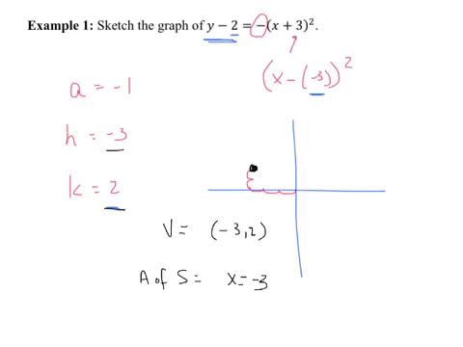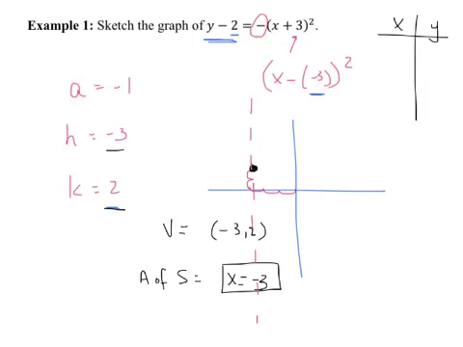Well, it's negative 3 in this case. So here's the axis. And of course it does indeed go through the vertex. So let's draw an axis of symmetry here. What we'll notice here is that the axis of symmetry splits the graph in half. So let's make a quick table to make this easy on us.